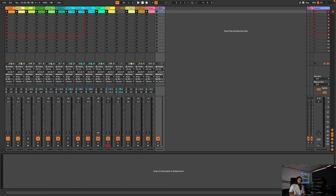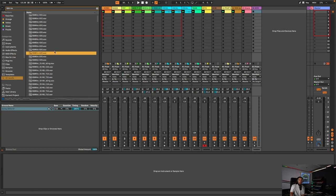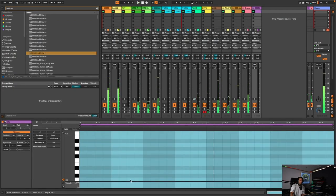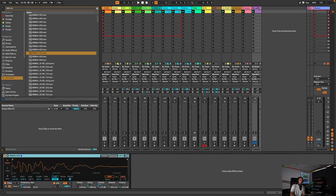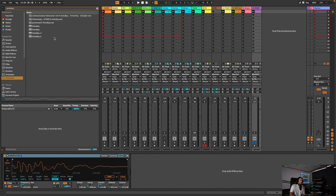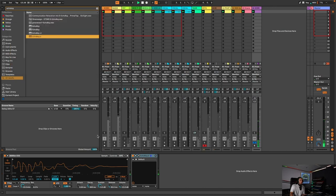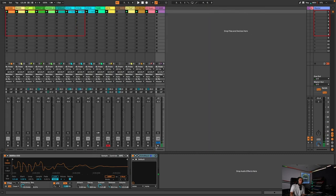Let's try an 808 rim shot maybe. So I'm about to just try the different percussive sounds and see what all works together. And then I've got an idea for a melody in my head as well. That's cool. We could put like a word delay on this maybe. Let's go like Echo Boy. That could be good. Put it on the right.